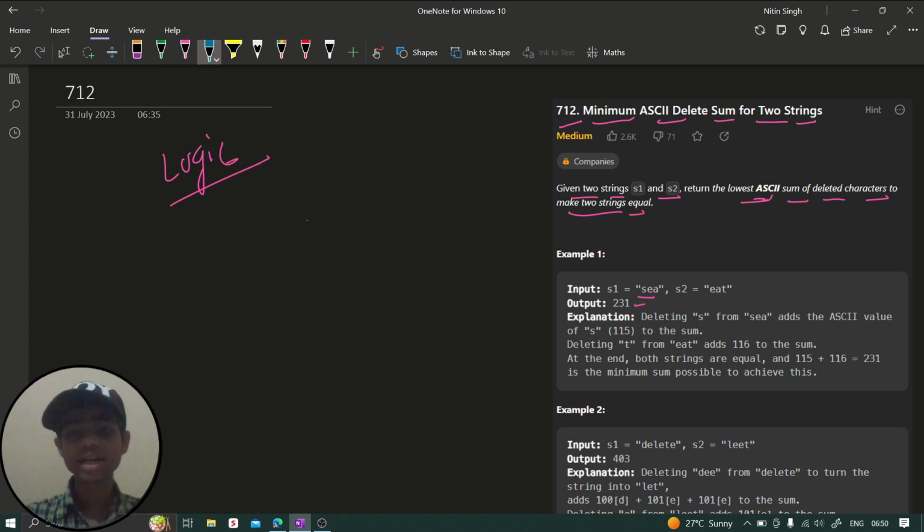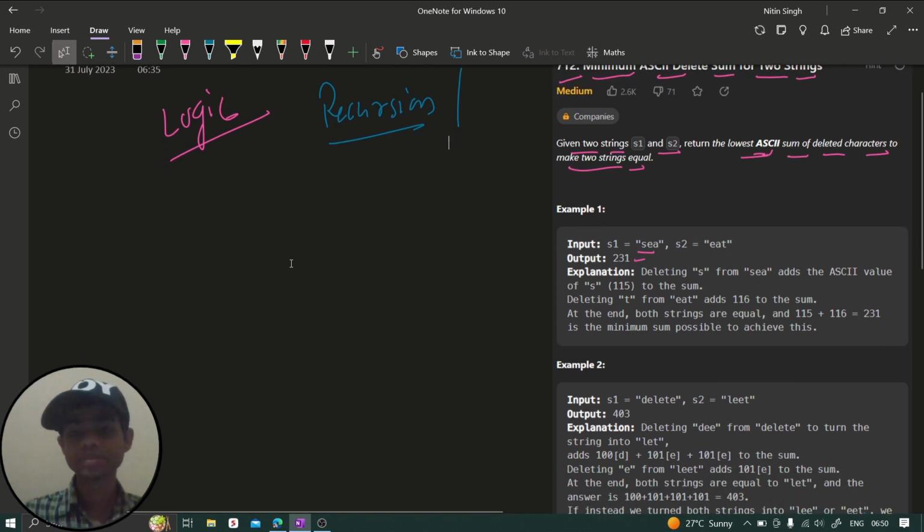So in the logic part, first of all, we are going to see recursion. Guys, if you don't know recursion, then you can't come up with a DP approach. For DP, recursion is a must, right? So first of all, let's see how we can solve it with recursion. Then we will move to the bottom up. First of all, we are seeing top down.